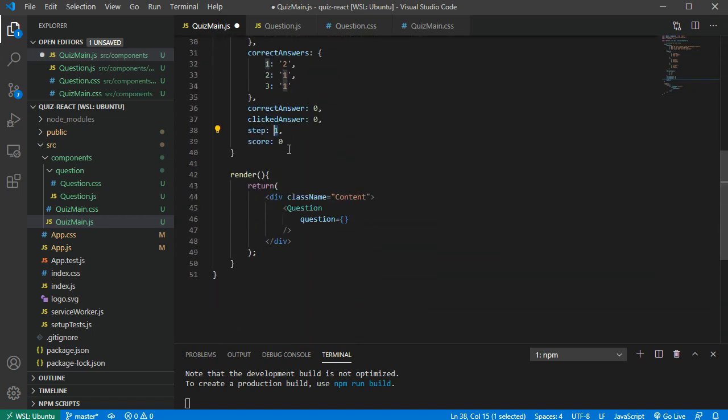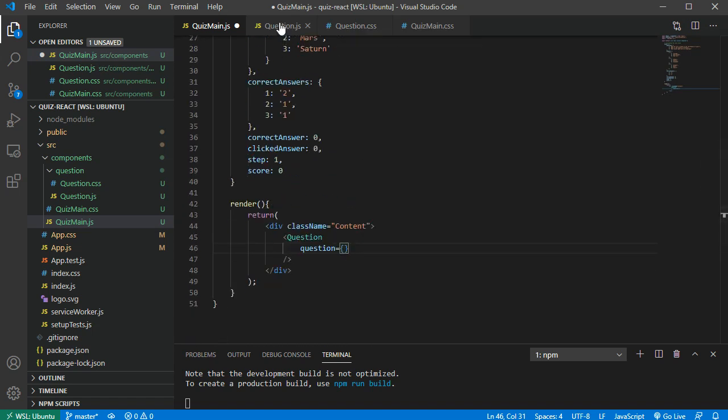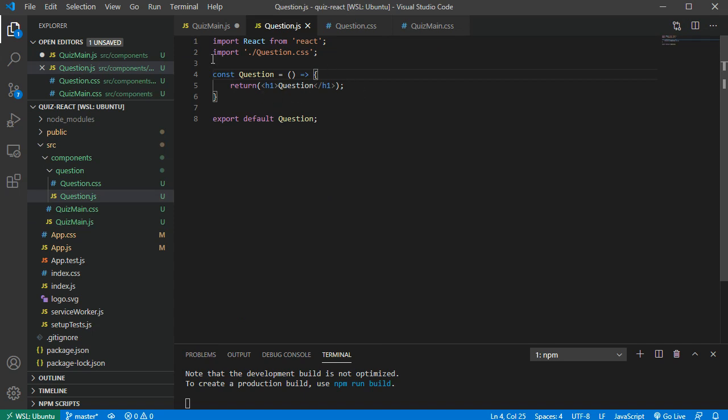All right, and to do that, here we want to output the first question because we're in step 1. Whenever we will have a button, and whenever we click on that button, the step is going to change from 1 to 2, and here we will grab the second question. We will send it to the question.js component.